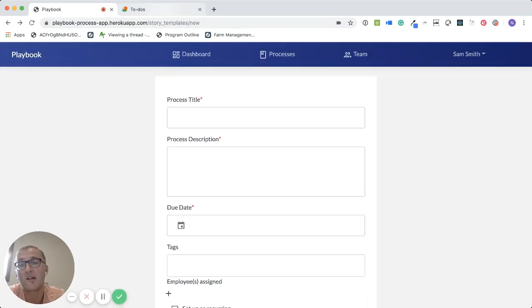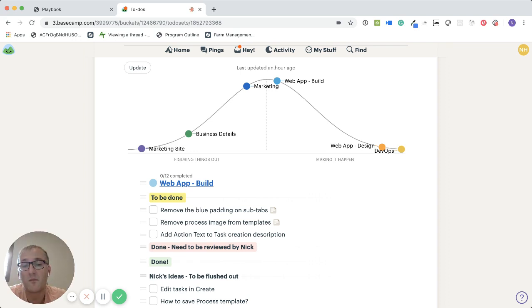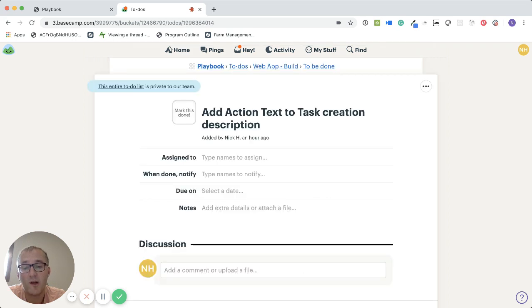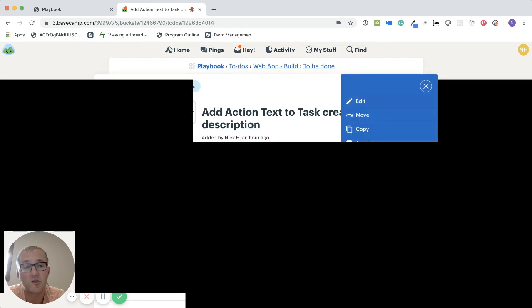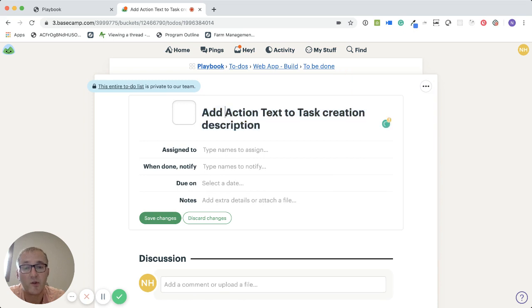I'm going to Basecamp, and I'm just adding a number of to-dos. Focusing on one specifically, we're going to add action task to the task creation description. I'll change this because we're going to also add it to the process task and process template.